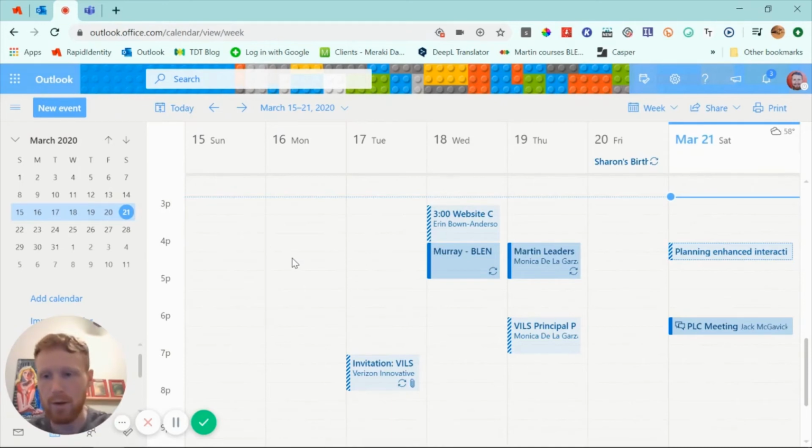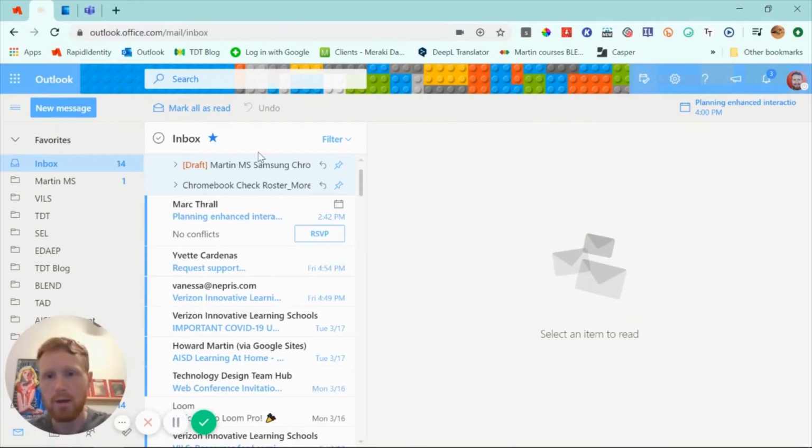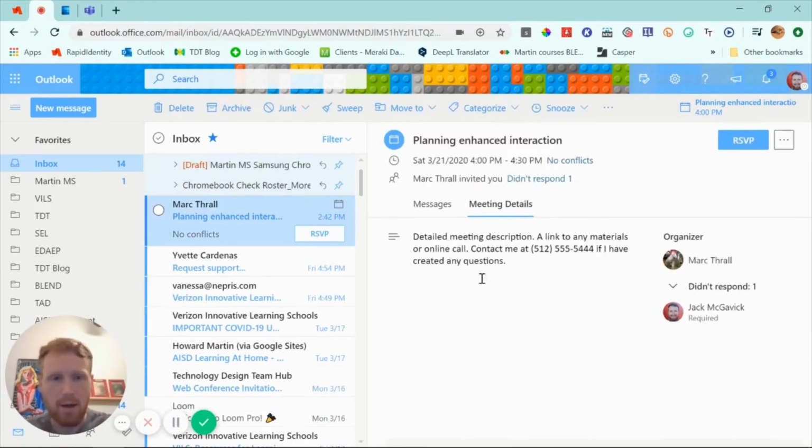I also want to show you what it looks like to reply to someone else's event invitation. So the place I usually see those first is through my email. So for example, Mark, one of my teammates, has invited me to an event. You can see he's got details here. He's got a sample of what you might put in the description. Now, I can see who's organizing it and who else is on the invite. This is important for the organizers of the events that you RSVP.